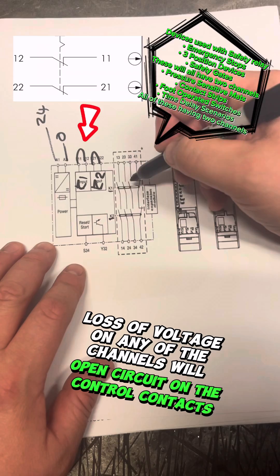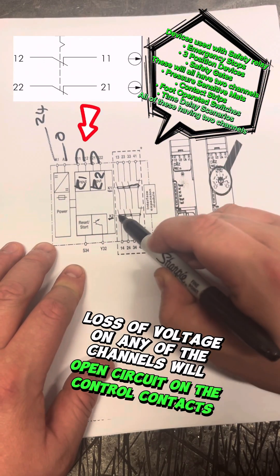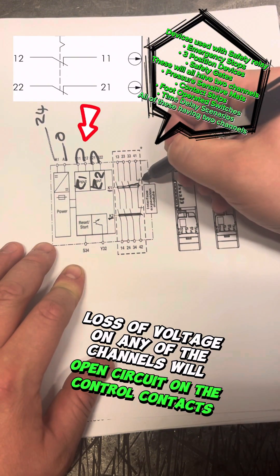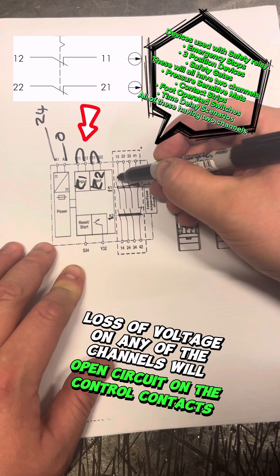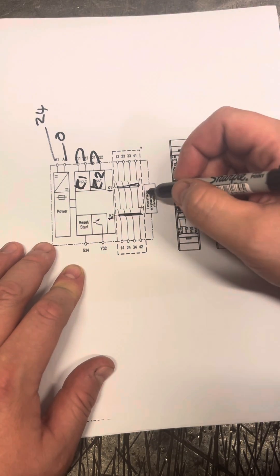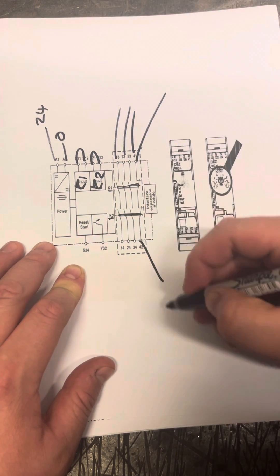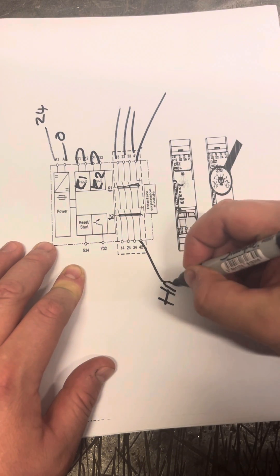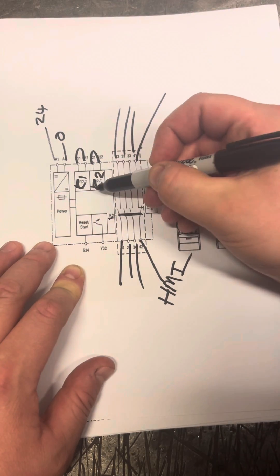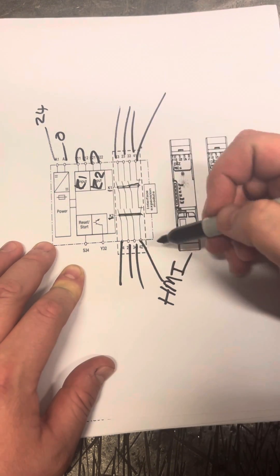With these two made, that's going to pull these contacts in. What you can see is these have got a bridge. We've got three normally open contacts and one auxiliary normally closed. What this bridge does is if these were welded together, you wouldn't allow your auxiliary to close. Normally these go out to your contacts, and this auxiliary on the end might go to your HMI to give you a safe signal. If one of these drops out, that will drop that one out and kill the circuit. Or if they both drop out, that kills both of them.